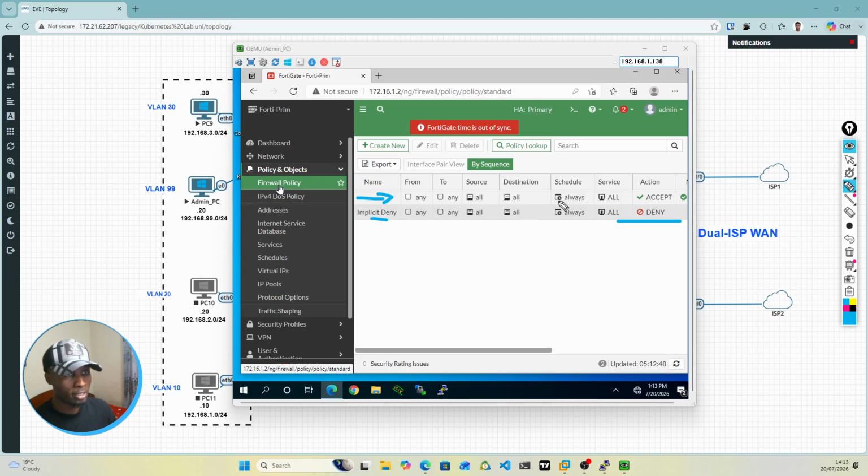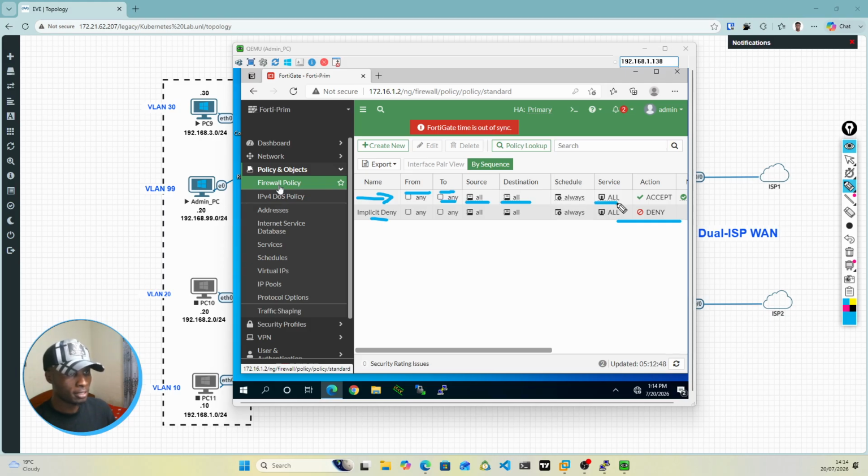Normally, you don't want to do this in production. Here, you can even create a temporal rule to say that, okay, if a device wants to leave from your internal environment, from your internal interface towards your destination interface, the destination interface here should be SD-WAN. That's what you need to specify here. And equally, the destination addresses, depending on how you set it up, can be set to all, or as you suit your needs.